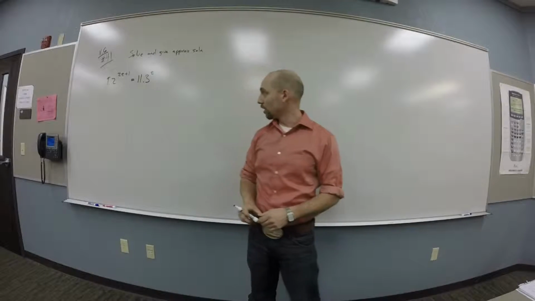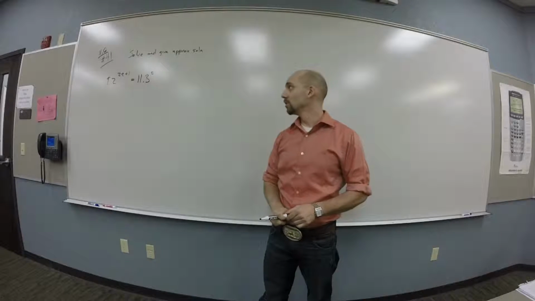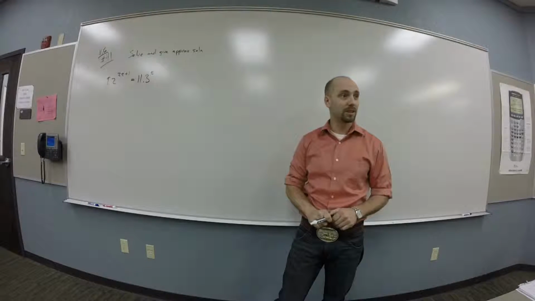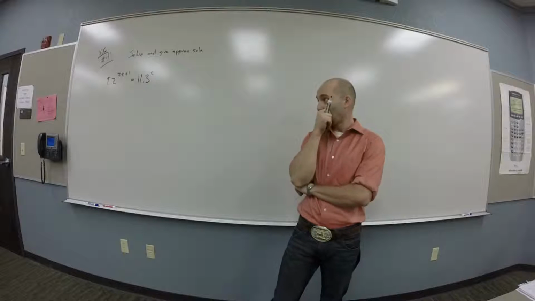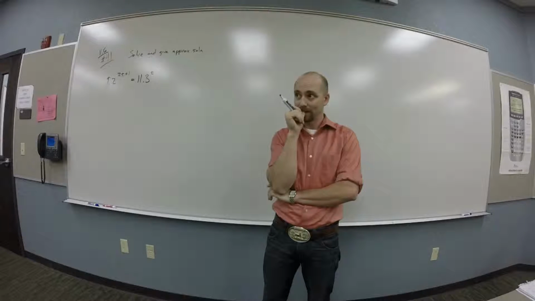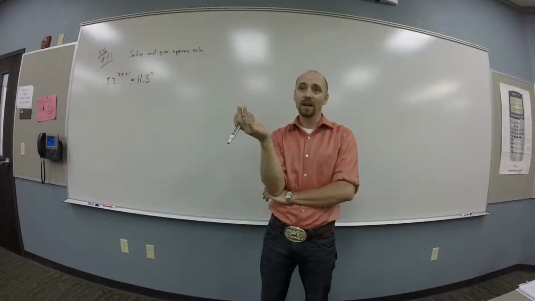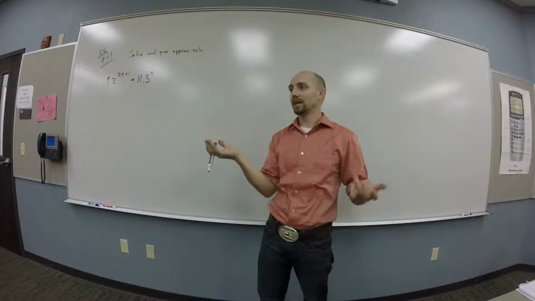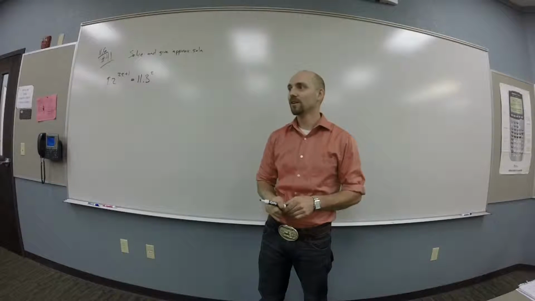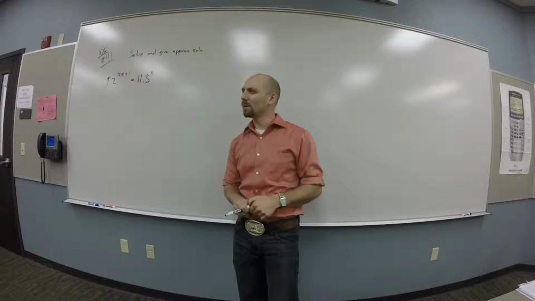So I want to do number 41 on 11.6, which says solve and give the approximate solution to 9.2 raised to the 2t plus 1 is 11.3 to the t. So how is this scary and what do I do to fix it? I should probably use some kind of logarithm, to get rid of that variable. The t's are in the wrong place for me to solve, so I should try to get them down to the usual place. So why am I using a log to do that?